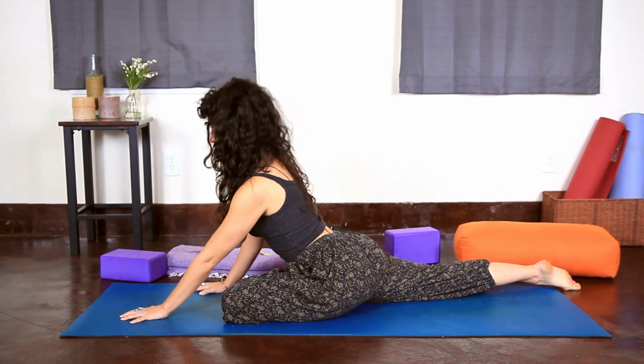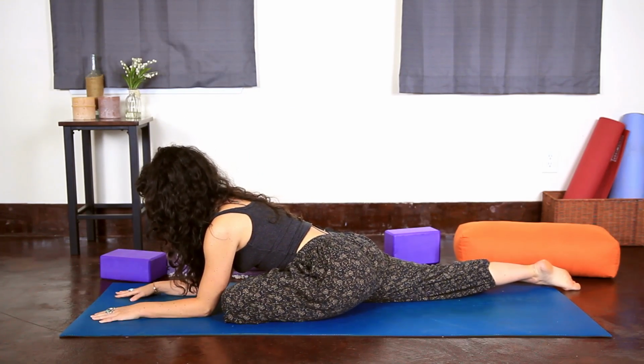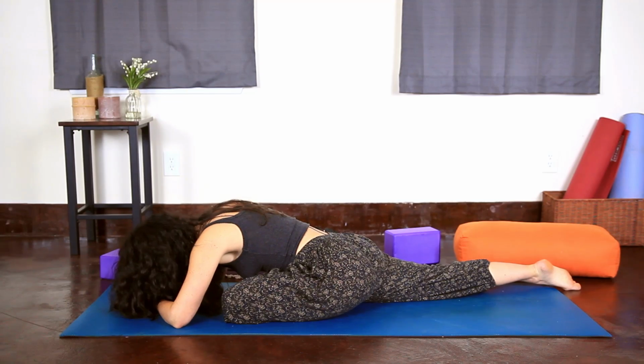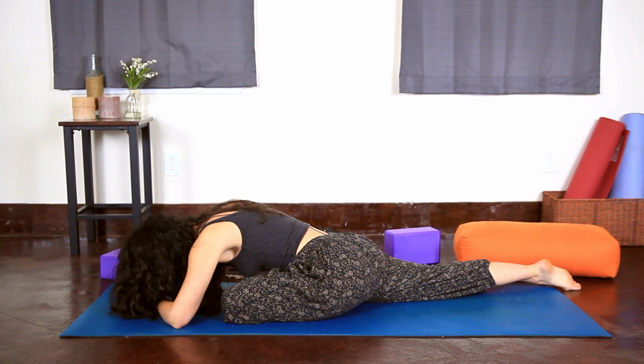And then walking the hands forward and finding your pigeon pose. Maybe the forearms are down. You can even stack the fists, giving the head something to rest on. There's tons of different options here, and it's kind of fun to try out which ones work best for your body.